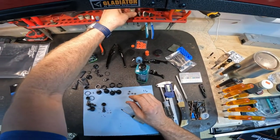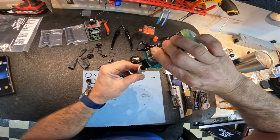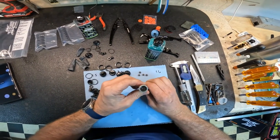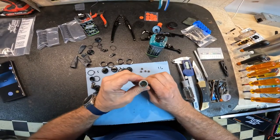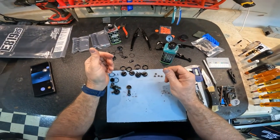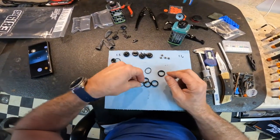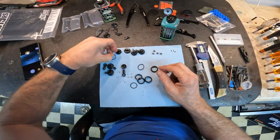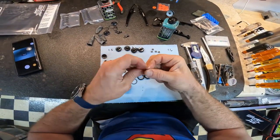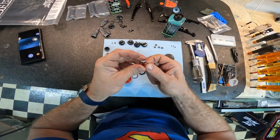Super smooth shocks. Feel great. Okay, so we're gonna let those simmer. While we're letting those simmer, we could go ahead and be working on these shock collars. Get our grease back out, put a little grease on each O-ring. This kind of conditions the O-ring and it makes the assembly much easier.